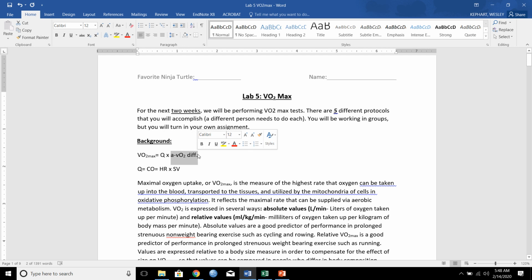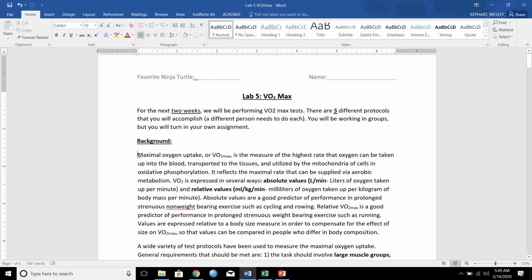Now this other side of the equation, A-V O2 difference, is effectively the utilization aspect of the equation. It is how much oxygen is in your arterial blood minus how much oxygen is in your venous blood, which gives us an assumption that all of that oxygen went into whatever tissue it's going to, being transmitted through the capillaries, myoglobin, and so on and so forth, and hopefully used in the mitochondria. That's going to be really big, important stuff for this class, so I'm sure I'll talk about it more prior to beginning lab.